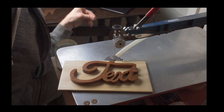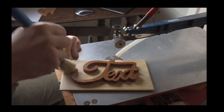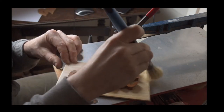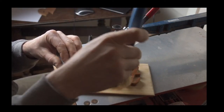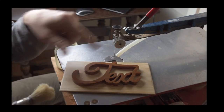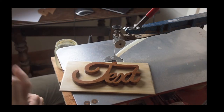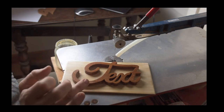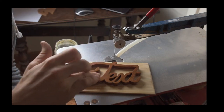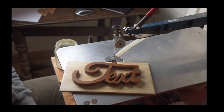Do you ever carve a bevel on the edge of your letters? Yes, I do. If somebody asked me to do this one, and when I've done plaques and things like that before, what I've done, and as I said, we'll demonstrate this in another video, I would actually do this on the scroll saw. On this video, I thought we'd just do scroll saw. But if you were asking me my preference, I would now like to carve a little bit of separation there, separating the T and the E, and then I would shape all of the edges just to round it all off as part of the finish.